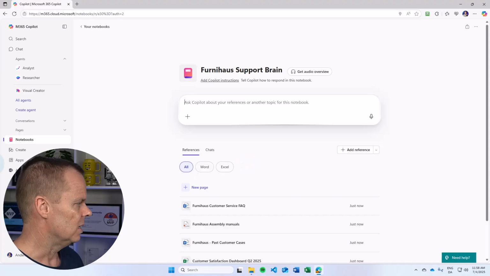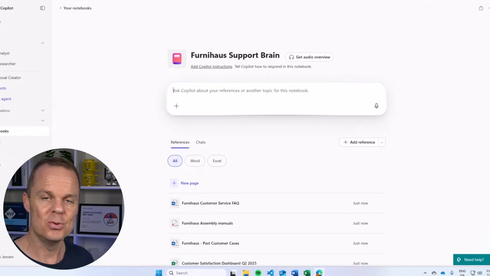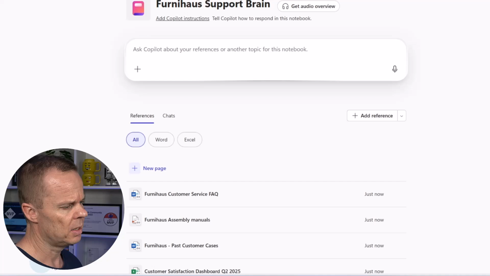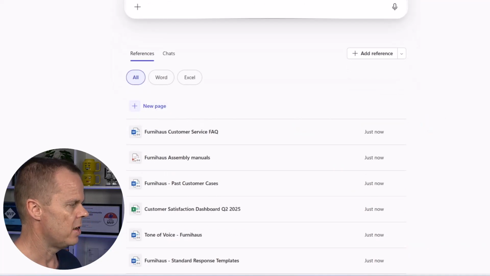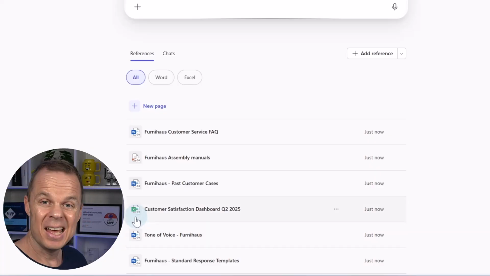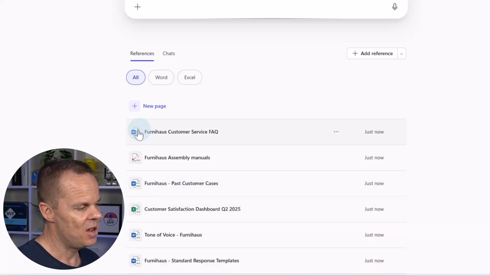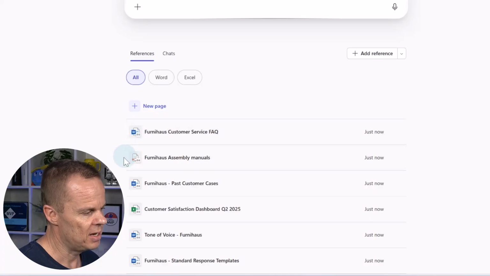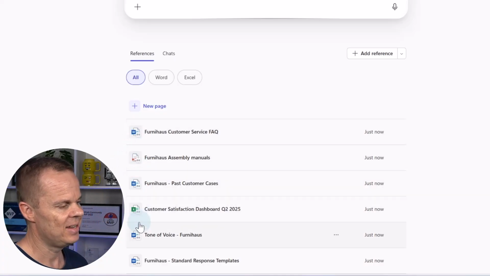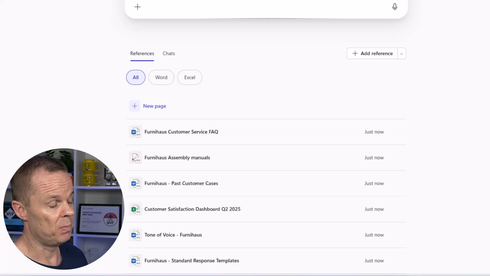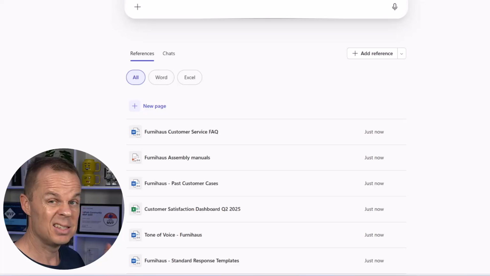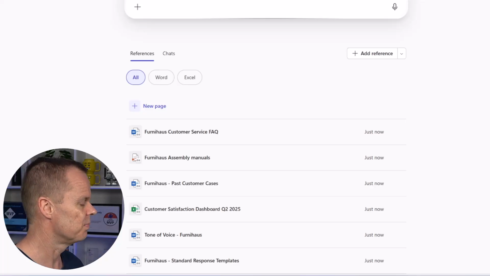Once it's created, we can start using it. So here I want to use it. I can see the files down here where I have added the 6 files. And remember, these are not snapshots or copied files. As you can see, this little link icon here shows that they are linked. So once I update these documents in my OneDrive, the answers from the Copilot notebook will also change because it's based on these files. This is very, very nice.